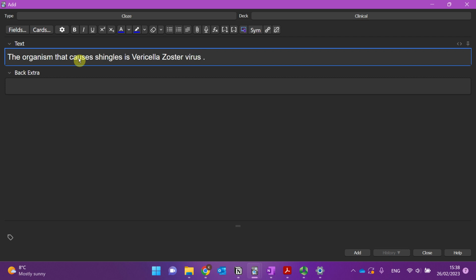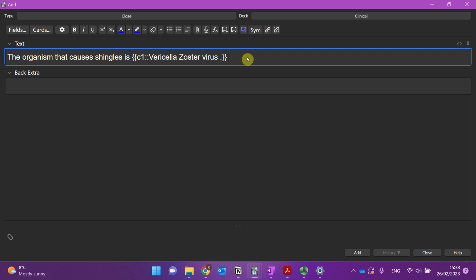Okay, so I want to remember what virus causes shingles. So I'm going to go ahead and hide this part as a blank. So the question will be sort of fill in the gap, and any content in between these two brackets will be hidden in a blank.